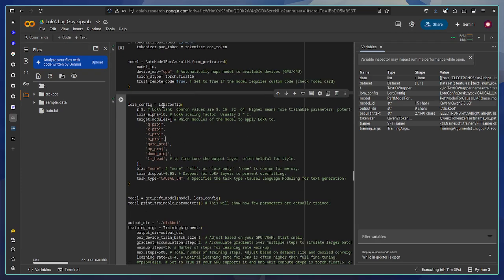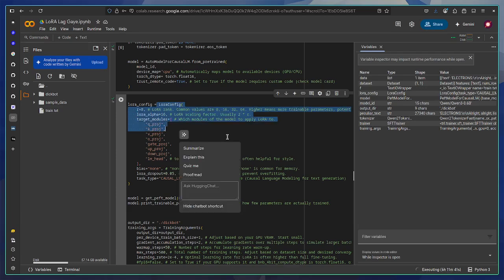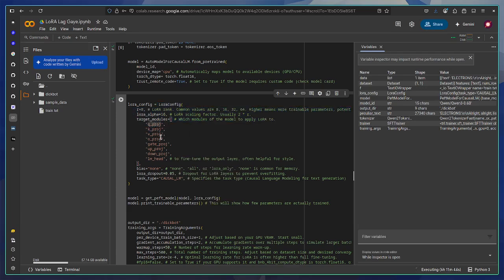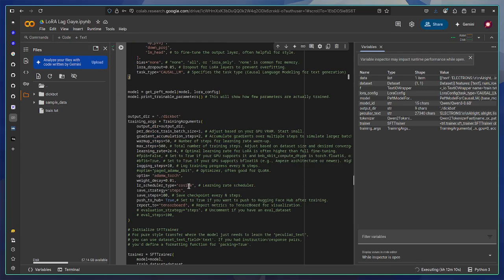So this is the LoRA config. These are all the weight matrices which are being modified after each update. Here we have the Q matrix, K matrix, V matrix, the projection matrix, up projection matrix, down projection matrices. And there is also the LM head, which is the last module, which does the softmax of these things. So we are updating a whole lot of things. That's quite visible. And after that I'm doing this get PEFT model, and we are giving the training arguments.